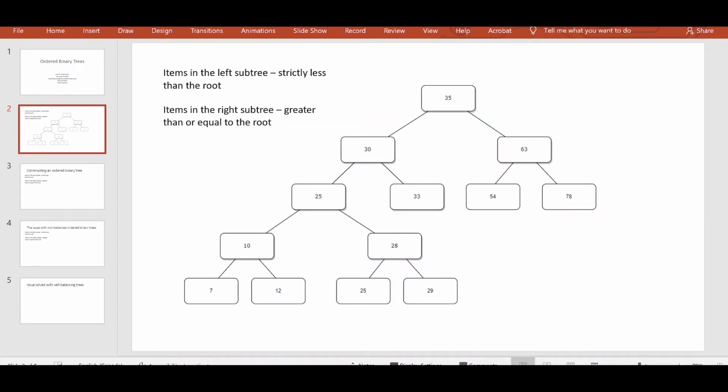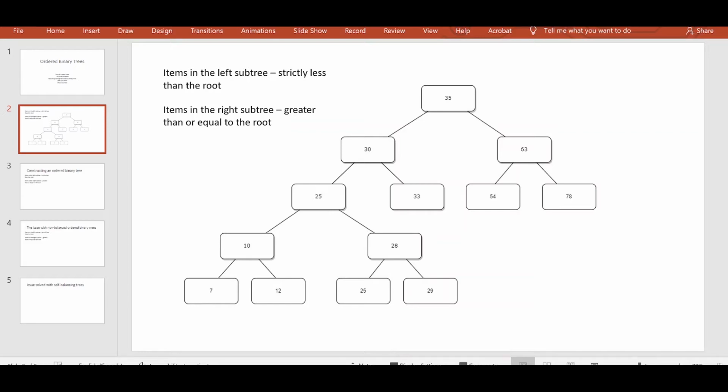And the reason that you do this is so that when you search through the tree, you're not looking at any unnecessary items. So if you had this tree as a non-ordered binary tree, the worst case time complexity of looking through an unordered tree is n. You could look at every single item in the tree to find the item that you're looking for, or maybe it's not even in the tree and then you have to look at every single item to realize that it's not in the tree.